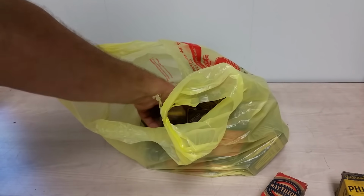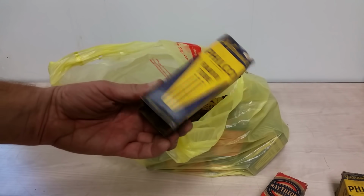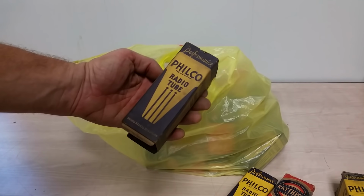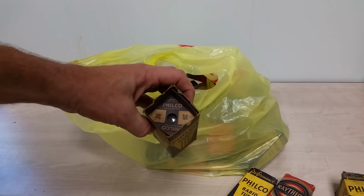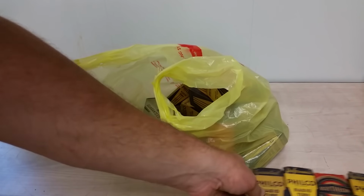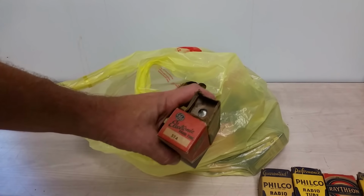24A. This is all probably late 30s, maybe some earlier 40s stuff. 26, good old 20s triode. This is very likely not a Globe. In fact, I can already tell it's not a Globe. But of course, they made these things well into the 50s for replacement use.